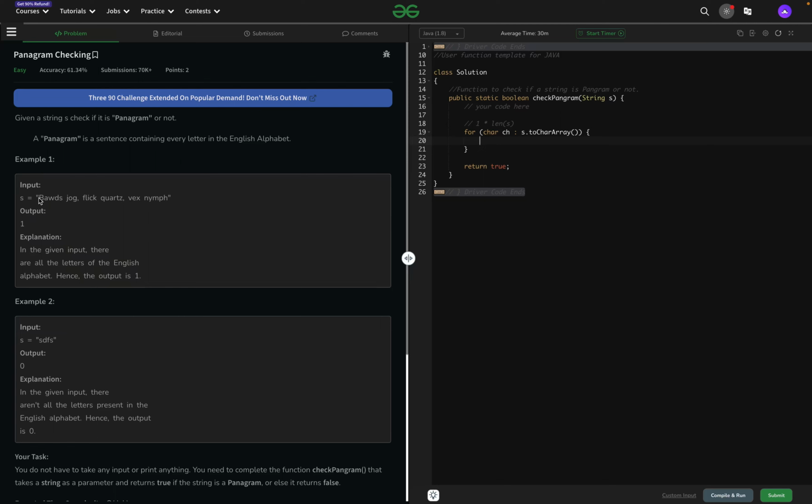And did I mention that the letters are not case sensitive? So we need to keep track that the letters are not case sensitive, and go ahead and store the letters.